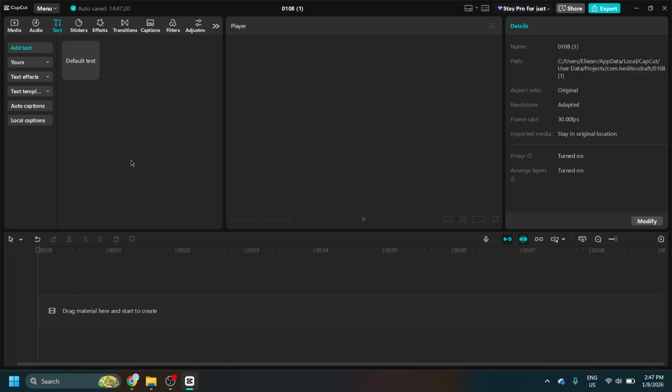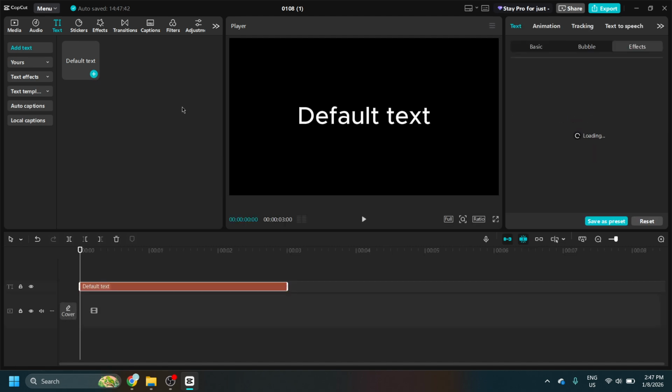Start by opening CapCut and loading the project where you want the effect. You can create a new project or open an existing one. Either way, make sure your timeline is visible so you can see your video and audio tracks clearly. If your media isn't already in the project, import your clip first so you're building the effect on the correct section.